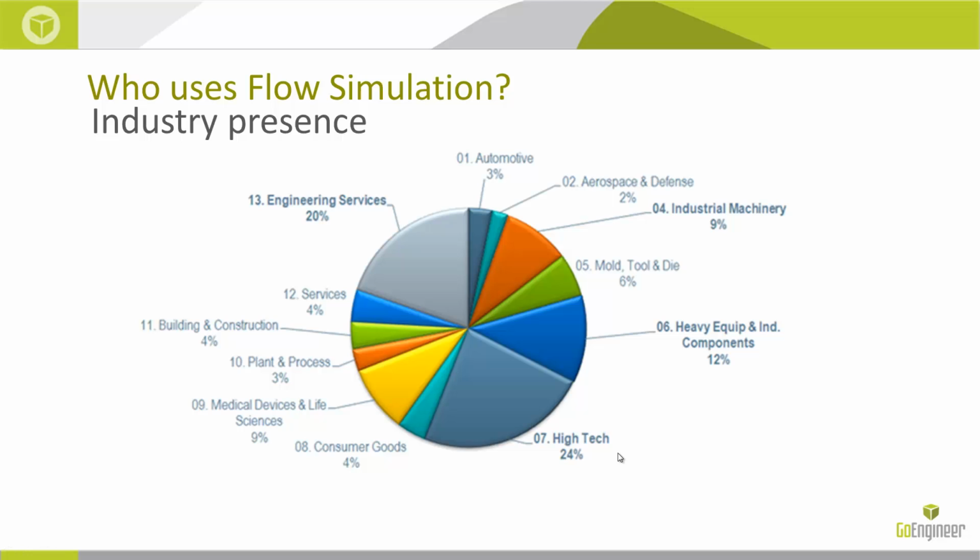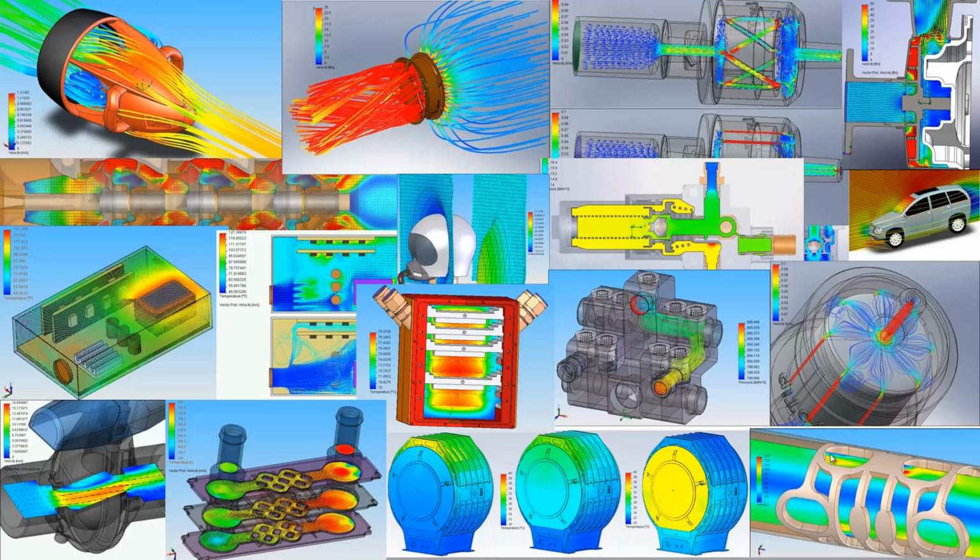Okay, flow simulation is used in a wide variety of industries. It's not just electronics, it's not just aerospace or any of those different things. There's a wide variety of uses for it. You can get an idea of some of the common uses for it here. If we take a look at this screen full of images, it gives you an idea of all the different potential uses. We have the medical industry down here, looking at arteries with different devices to help stretch out arteries and how the blood would flow through there, to valves, to airflow or water flow in this case around objects. A wide variety of potential uses for flow simulation.